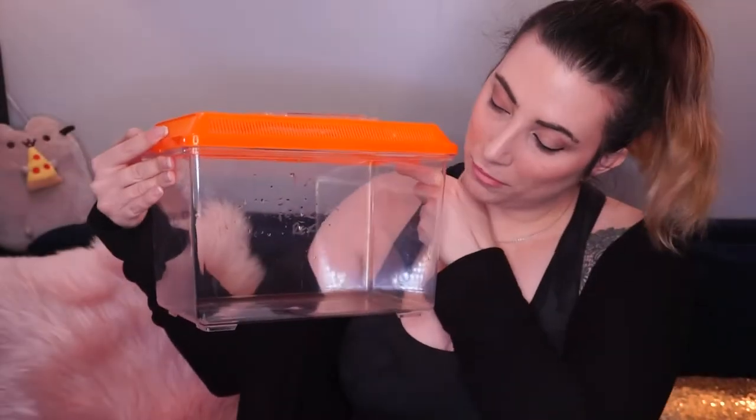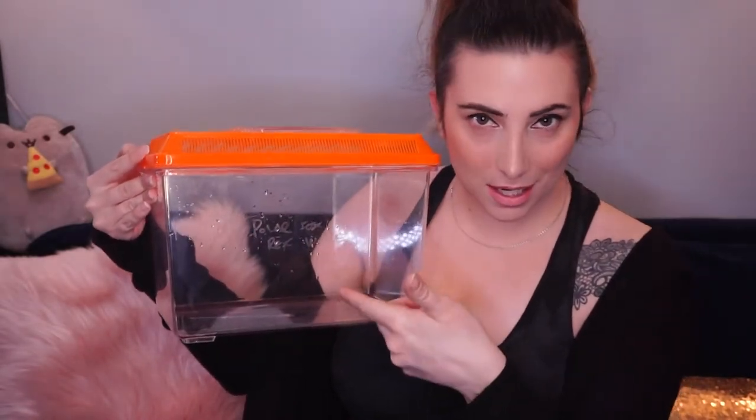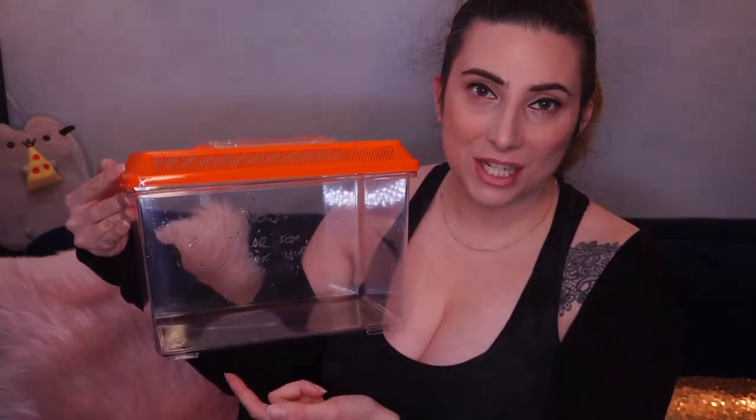You want to put your gerbil in a tank that will prevent them from running all over the place — keeping an injured animal still is really difficult. It can be a small glass tank or something like a medium to large critter keeper. These are fantastic; I use them a lot for traveling. They snap right on, they're super hygienic, easy to clean, and they have a little hole where you can put a water bottle so the gerbil has access to water but limited space to move around. Your gerbil can fit a small hide in there too and won't be able to injure himself further. They're also wonderful to have on hand whenever you need to clean out an enclosure.